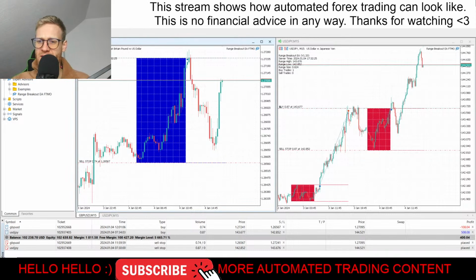Is it better to trigger pending trades yourself programmatically or send them to the broker? I don't know. I usually use stop orders or limit orders because I don't think brokers manipulate the orders. You can also use market orders. Actually, I think it won't make a huge difference over a long time.